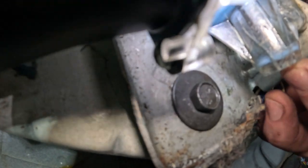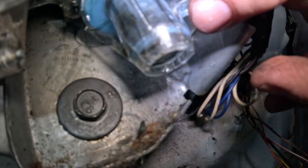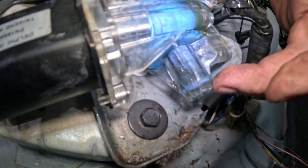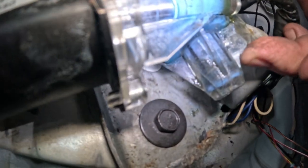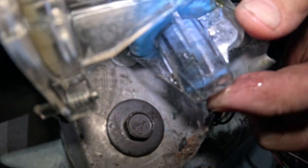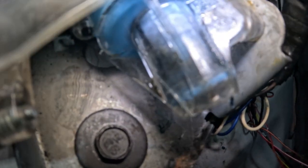But right here, I don't know if you can see that, there's a crack. This whole thing is plastic. So I don't know if the thing popped out, or it cracked. It's right along there. I can move this and I can see the crack. I don't know if that has anything to do with it or not. You can see the thing moving on the inside just from rocking this back and forth.